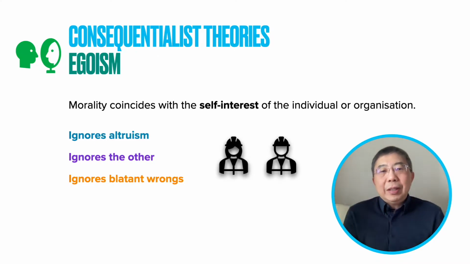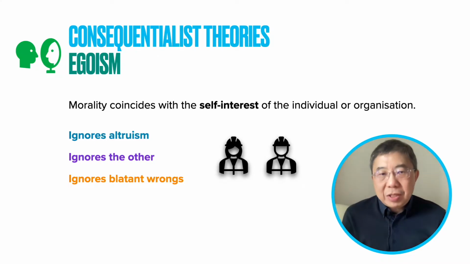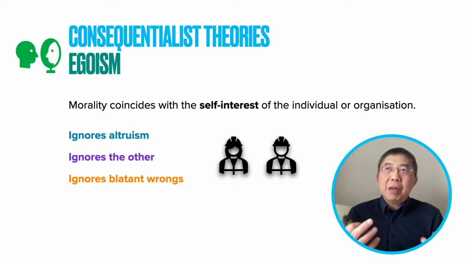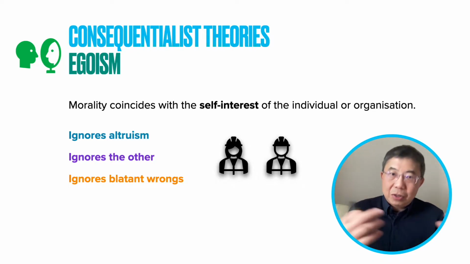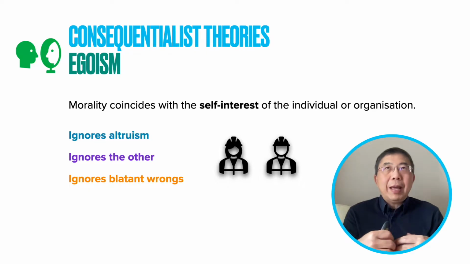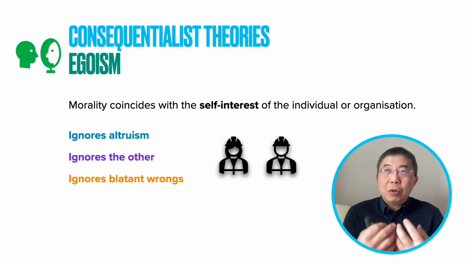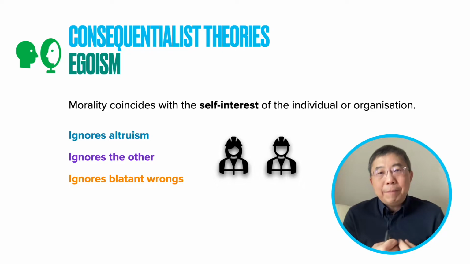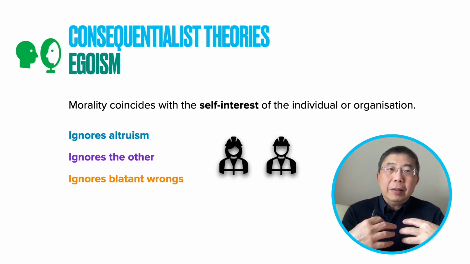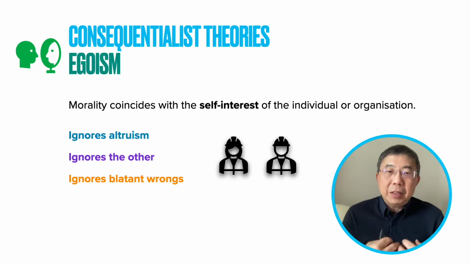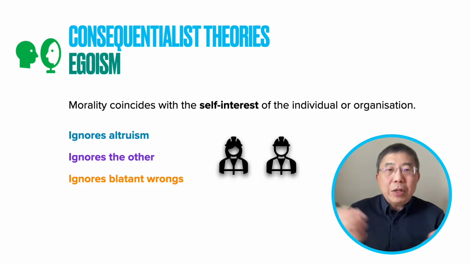Okay, so in the case of employees, for example, many companies may view employees as just a resource that you can utilize in order to maximize our own self-interest, our own profitability, because self-interest can also be the self-interest of the company. We want to maximize the self-interest and the profitability of the company. So we want to save costs in terms of how we treat our employees.